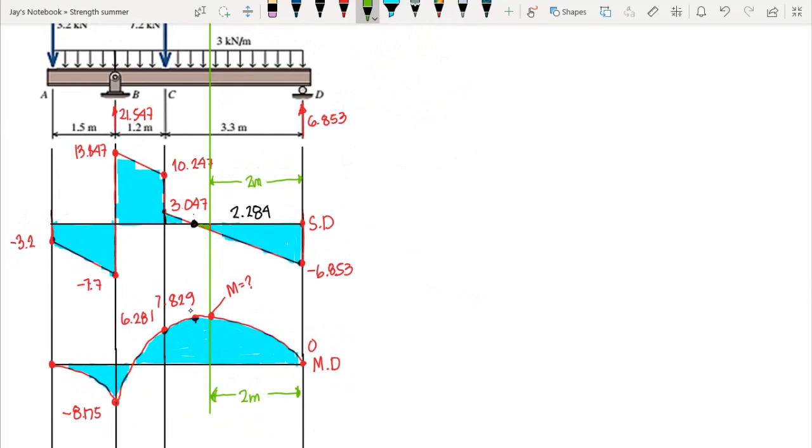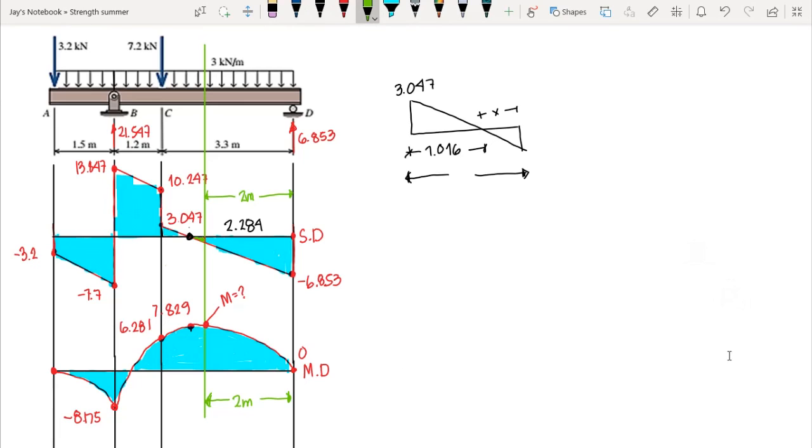So we can do ratio and proportion. We know that this length here is equal to 3.3 minus 2, and that gives us 1.3. So this one is 1.3. If we isolate this portion of our beam, from C to C prime, which is again 4 meters from A, if this is 1.3 and 1.016 from C to 0 shear, we have a value of x that is 1.3 minus 1.016, that is 0.284. We know that from C to 0 shear, it is 1.016, so we solved this a while ago, correct? By ratio and proportion. So we have 0.284, that is the length from 0 shear to C prime.